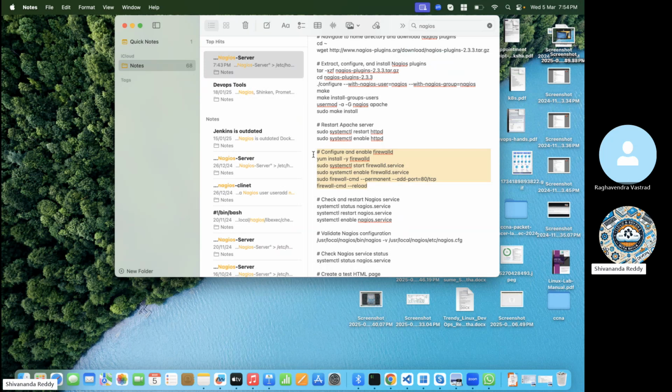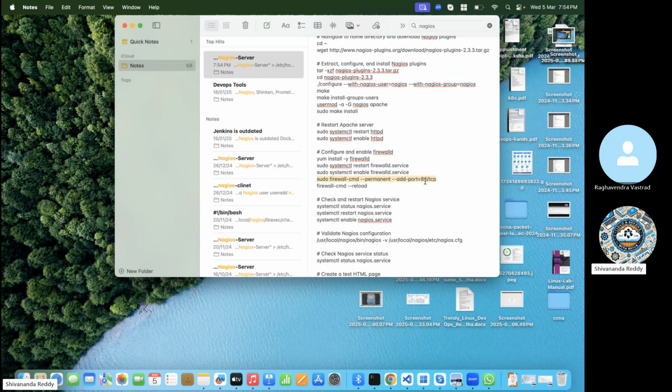If at all you want to configure other port numbers, remember this command you can see. This is going to install the firewall. Firewall has a daemon, firewalld we used to call. Then we need to start the service or restart the service. Then we can enable. Then post that we can run this command to enable the particular port number. We'll be whitelisting the port number to this firewall so that the firewall can pick this particular port number and can route the traffic to that particular port number only.